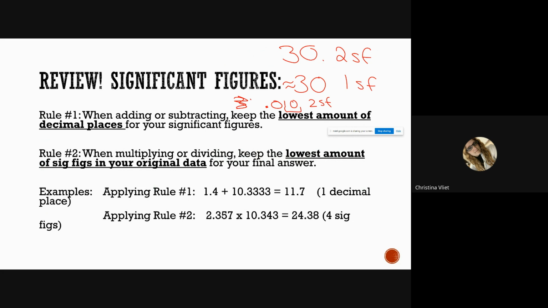The truth is, and that's why I said Cambridge is not nearly as picky as general chemistry is. We chemists read this as approximately 30. If there's no decimal there, we don't read it as exactly 30. We say, oh, it's rounded to 30. It could be 27, 28, 29.